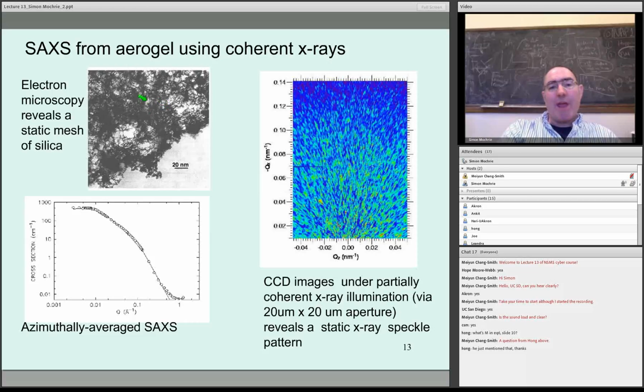And if you were to carry out a conventional small angle X-ray scattering experiment, what you would see is shown in the plot down here that I'm indicating. The intensity is plotted as a function of wave vector. And you can see that at small angles, in this region, there's pretty strong scattering, which decreases as the wave vector increases. What this small angle scattering looks like if you carry out an experiment at 8ID using partially coherent light is shown over here in this slide.